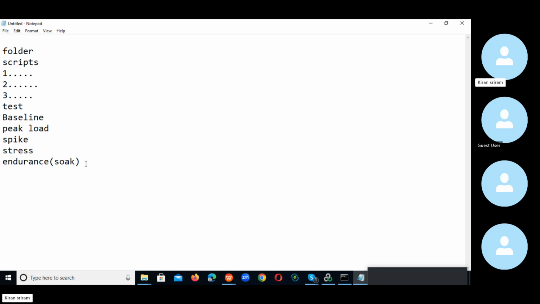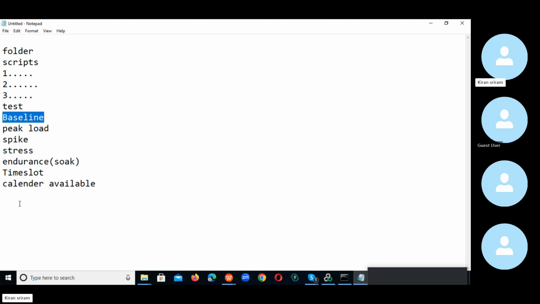And if you are not doing it on an immediate basis, there is a time slot. Go to the time slot and click on it. The calendar will open. In the calendar, it shows the available time. You can click there and select your scenario, like the baseline test we are doing.